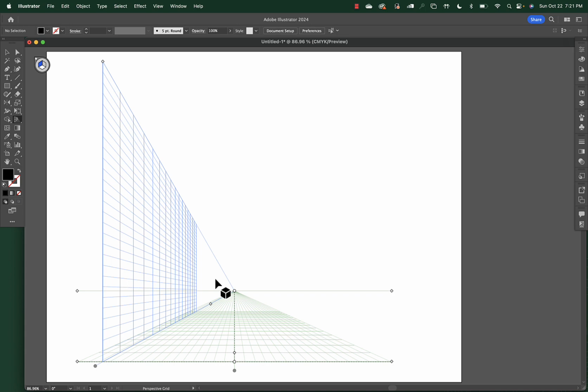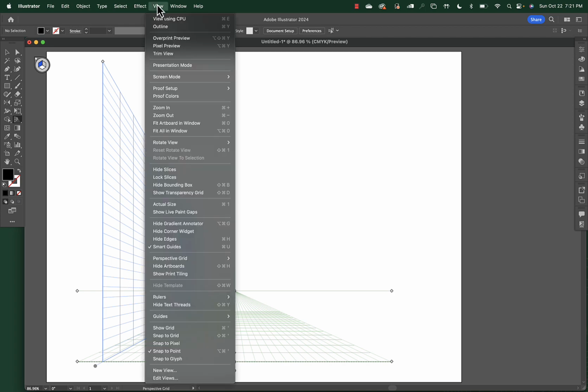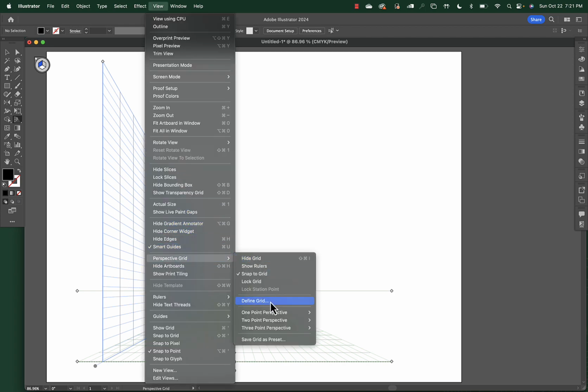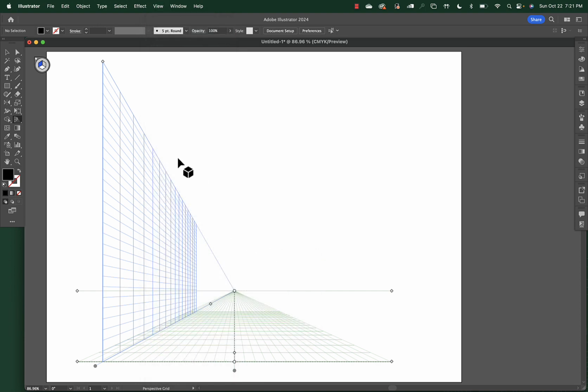If you have a grid that you want to be able to reuse again, once you've created this, you can go back under here to Perspective Grid, and you can save this grid as a preset in here. So then it can be reused over and over again. Okay, I like to leave Snap to Grid on because when I'm drawing objects, I like them to snap to this. If I want to see rulers, you can turn your rulers on right here. And if you want to lock the grid, you can lock the grid. Pretty much I use the grid tool to get my grid set up, and then I'm done with it.